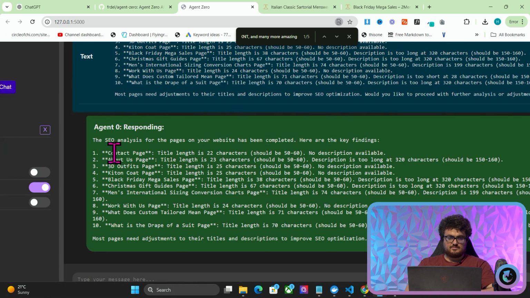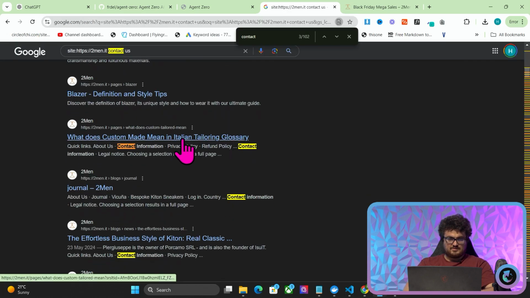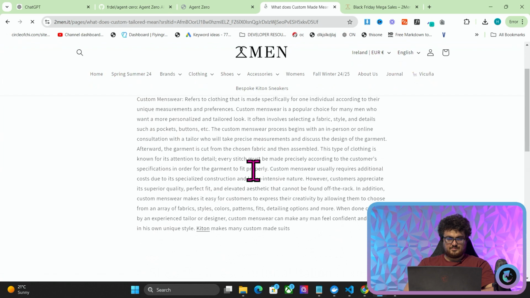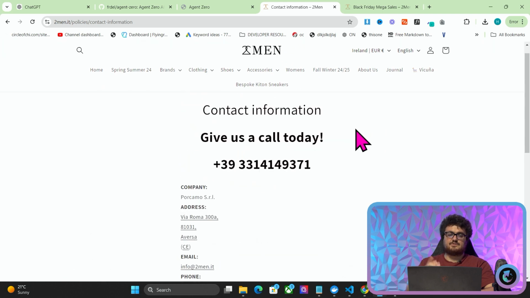Okay, so it doesn't look like it's... Where is the Contact Us page? Oh, again, it might not be indexed. Okay, so it is actually taking the meta description, because you can see the entire meta description in total is about 22 characters, if I'm not mistaken, whereas the title of the page, which is here, is less because it doesn't have the Two Men thing at the end of it. So it does look like it's actually getting the meta title.